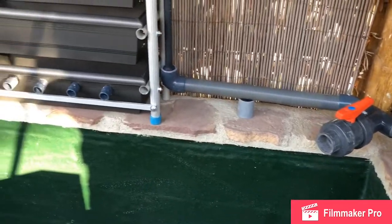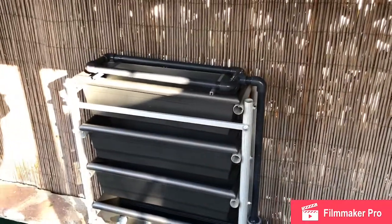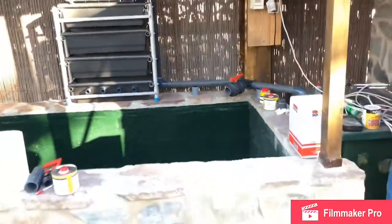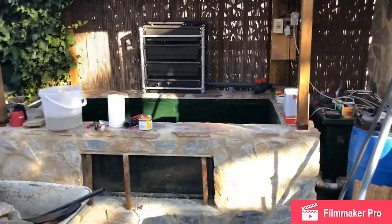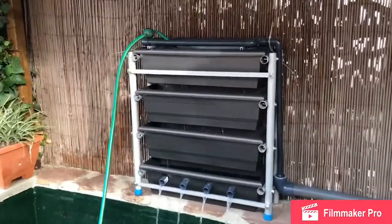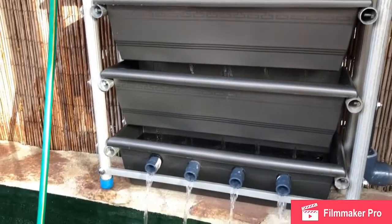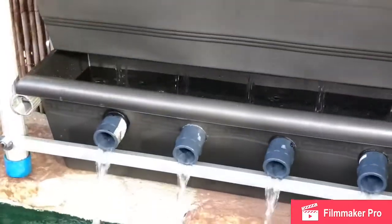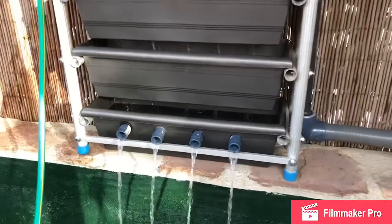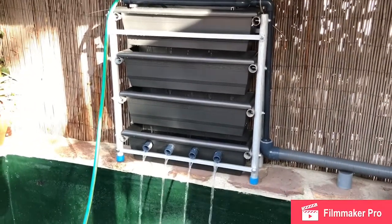And you know, there's just a still of it not flowing. There's all the four trays in place, and you can see the spray bar at the top. Really easy done, just on the outside of the pump. A little bit of a panoramic view there. Here we go again. That's with the four trays in, and you can see if you look closely in the middle trays, there's not that many holes in them. So I just put a few in to start with and then fiddled with them. At the bottom tray, obviously, there's no holes in the bottom of it. I've got the four holes on the side there.